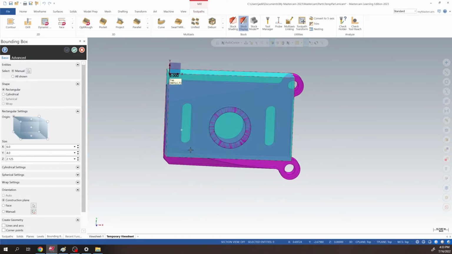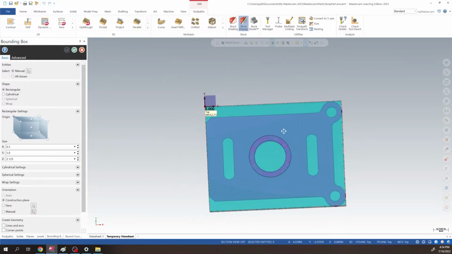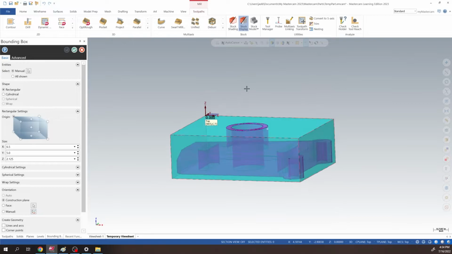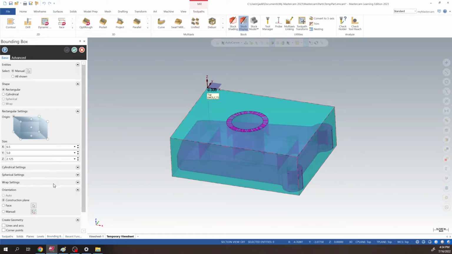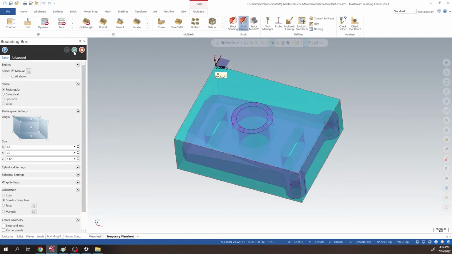And see, we're a little shy there. I forgot to compensate for the ears here. We need to add another 1/2 inch to both those dimensions. 4.5. Oh, full inch on the Y here. So we'll just go 5 inches. Sorry about that. So our stock is now set up, and this will allow us to do a couple things with our programming, and also for the simulation of the part being made. So I'm going to click OK.